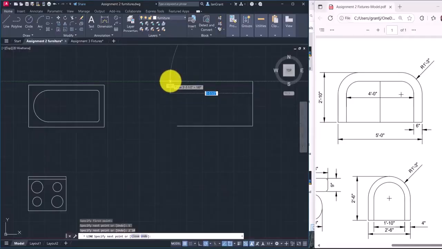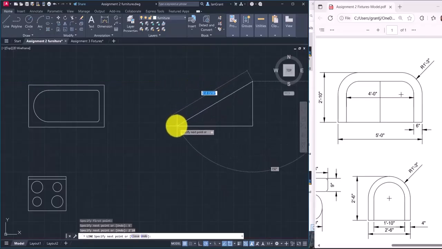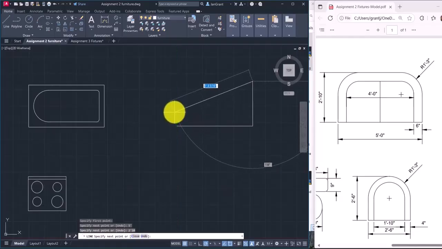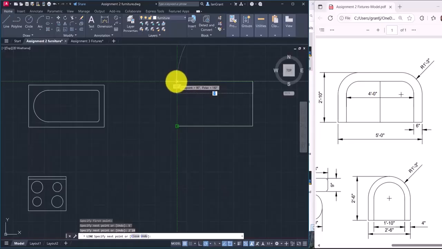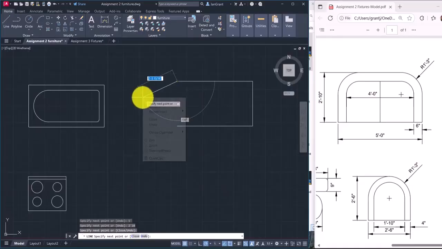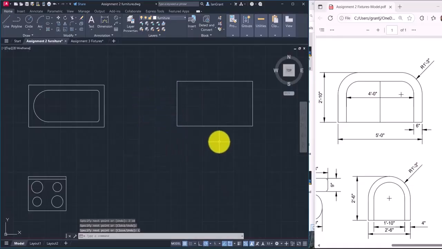When you're drawing this line that's 5 feet across, you can type in 5 apostrophe, or you can use what's called tracking. If I just rest my pointer down here and pull my mouse away from it, you see how I left a little green plus sign there, and I'm going to follow this tracking vector, the green one, until I get to viewing 2 different tracking vectors. That's where the 2 are going to intersect. So I don't have to type in 5 apostrophe. I can just track over there and then click. All right, and then you can right click and pick close, trying to give you a little bit of variety.